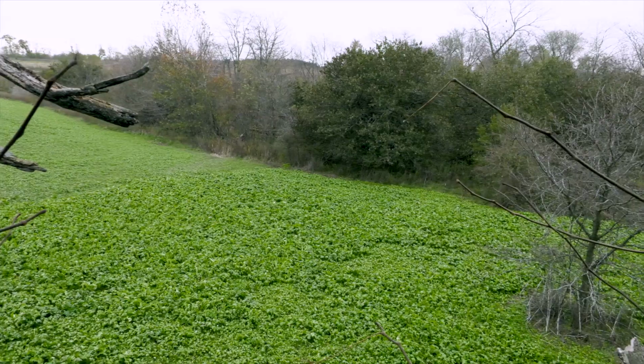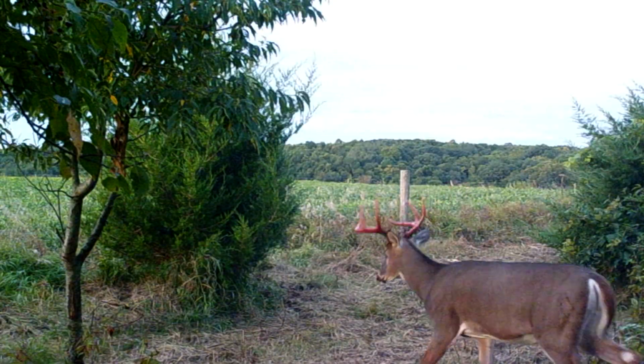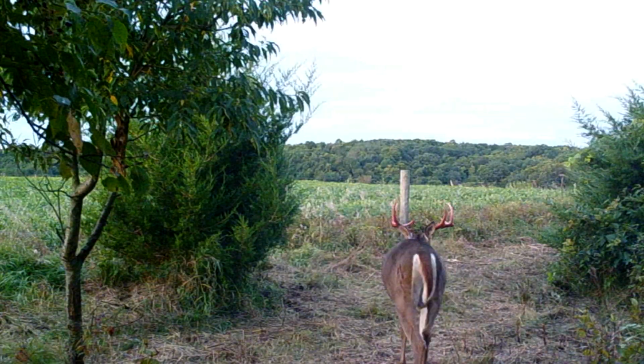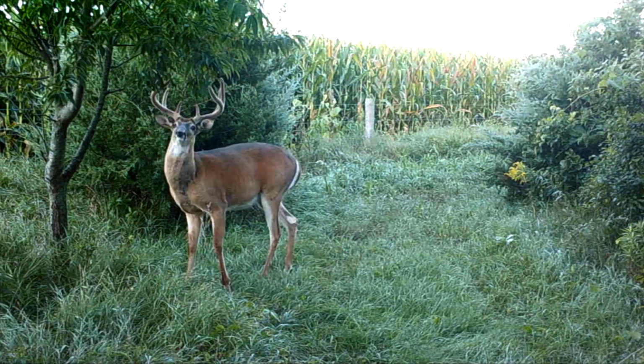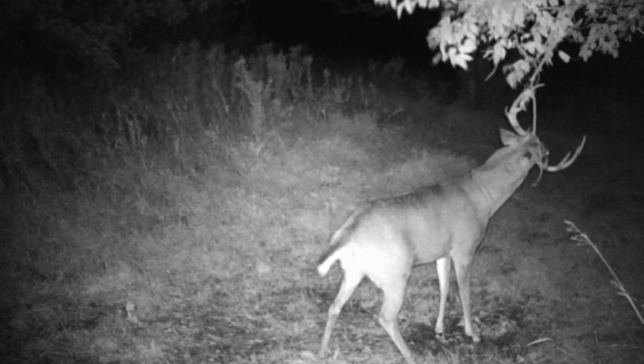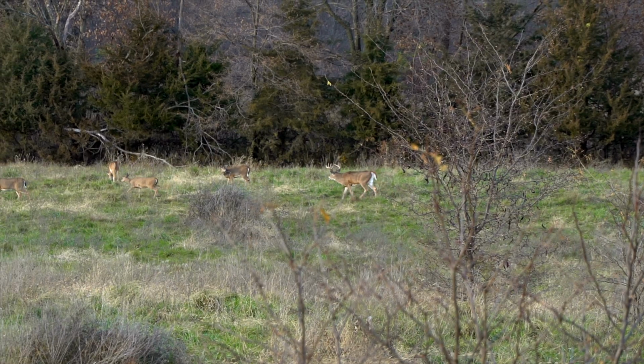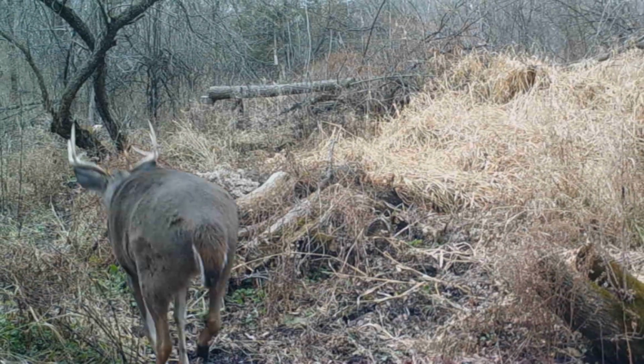Part of the fun process here: when we first purchased the property, the age class of bucks that we saw, the upper end was really that 3-year-old level. And there were a couple 4-year-olds that would run into the cameras every once in a while during the rut, but that was about it. That was the max age class of the property and the surrounding areas, because these deer are really using a lot of people's properties. It's not like they just stay on one piece.